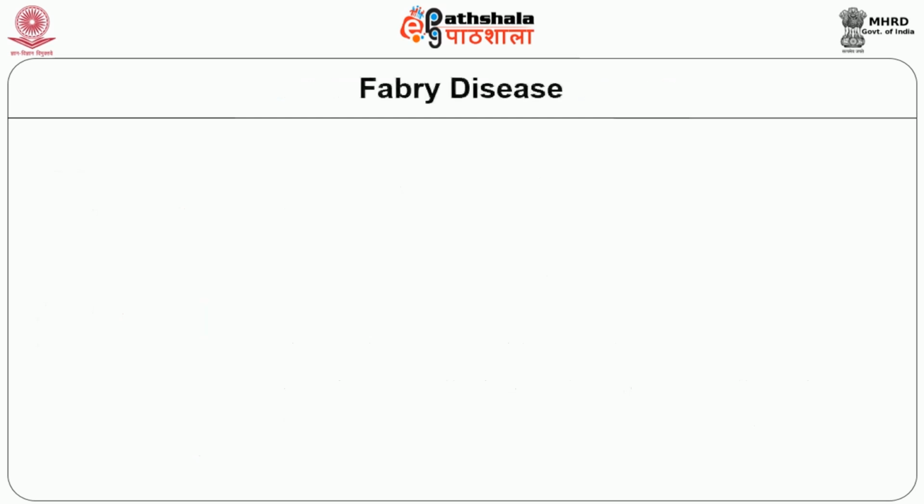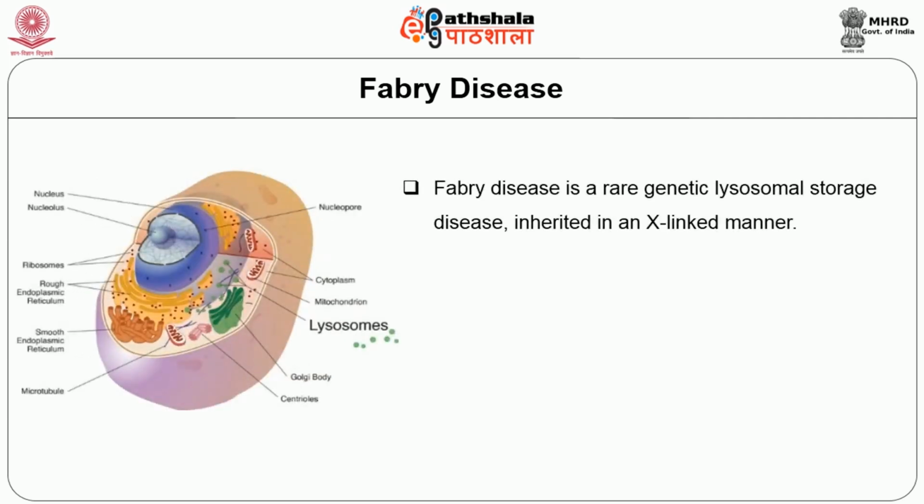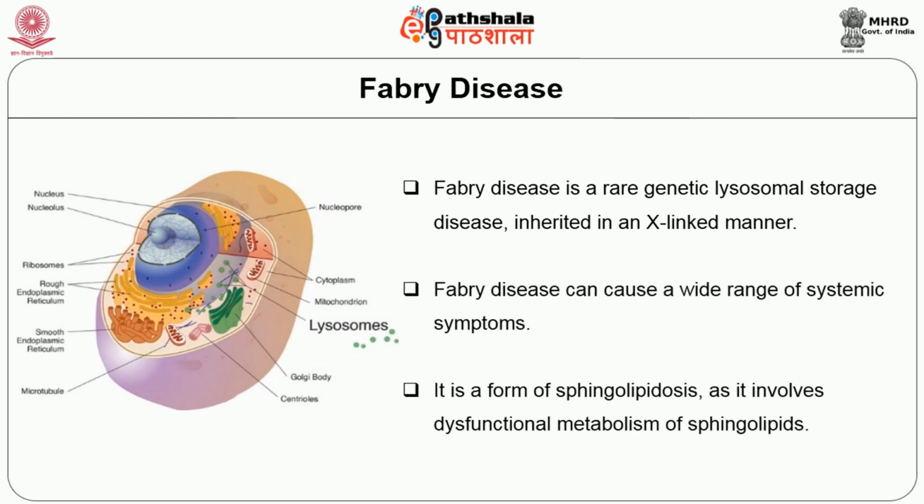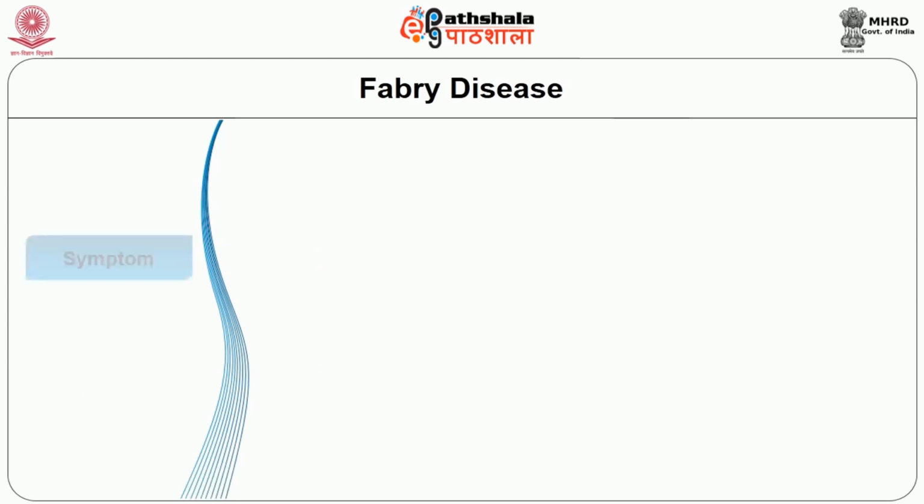Now let us see about Fabry disease. Fabry disease is a rare genetic lysosomal storage disease inherited in an X-linked manner. Fabry disease can cause a wide range of systemic symptoms. It's a form of sphingolipidosis as it involves dysfunctional metabolism of sphingolipids. What are the symptoms of this disease?